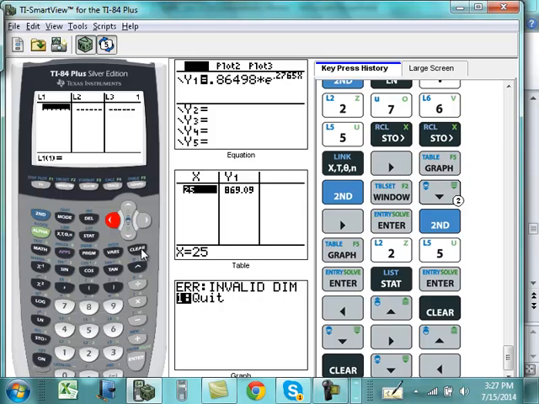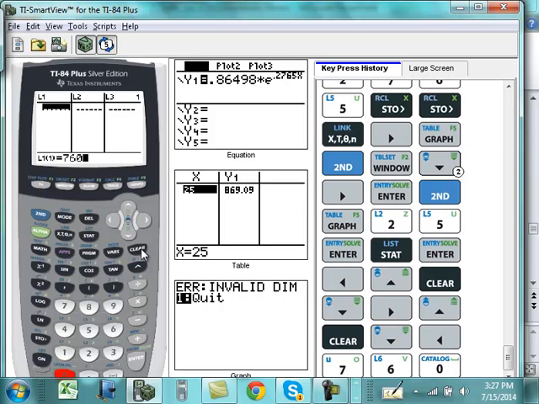Let's do the same thing for list L2. Alright, going back to list L1, we're going to type in the atmospheric pressures from the data set.